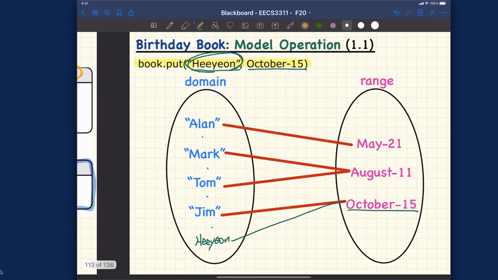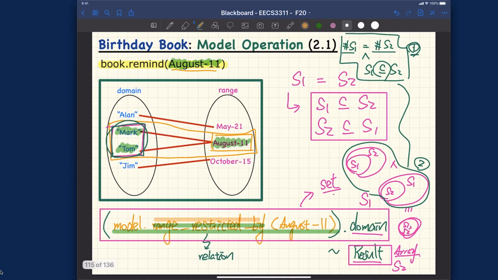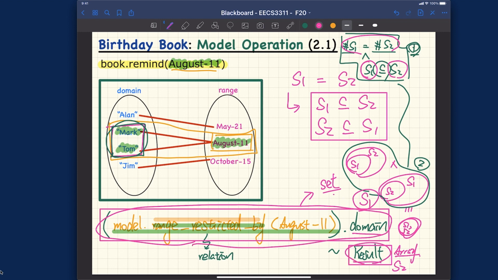If I go back to this particular illustration over here, what it does is exactly this. You want to say, number 1, they should have the same counts, and number 2, every element in S1 is also an element of S2. So every element in this particular set, let me circle it a little bit better, is also an element of this particular set. That's exactly what the postcondition is saying.